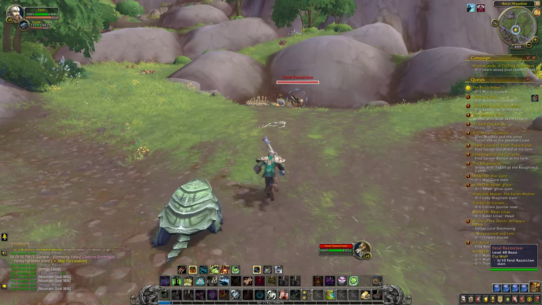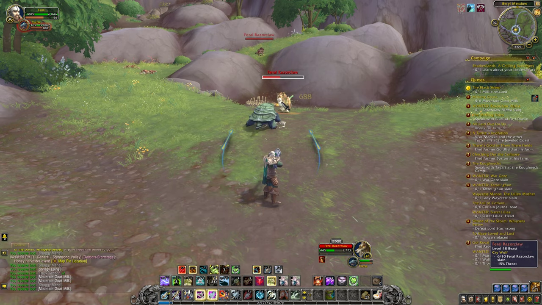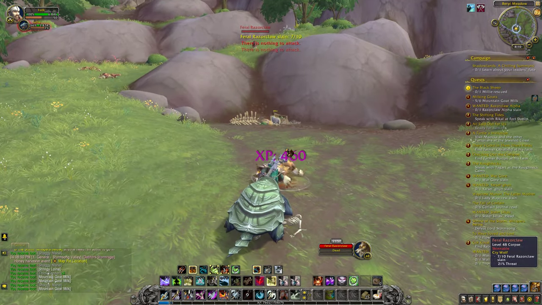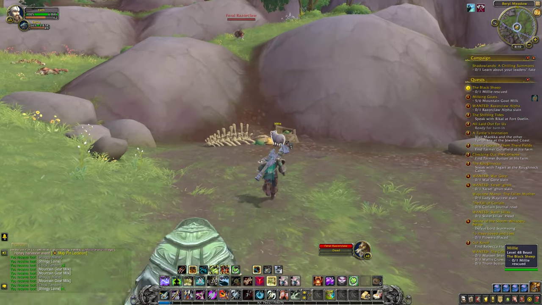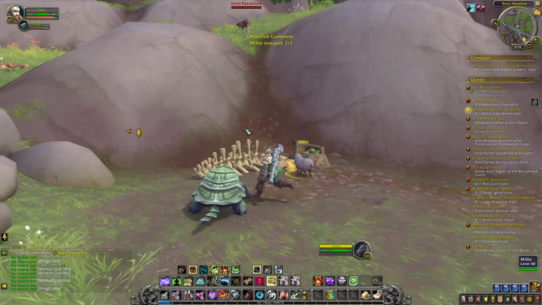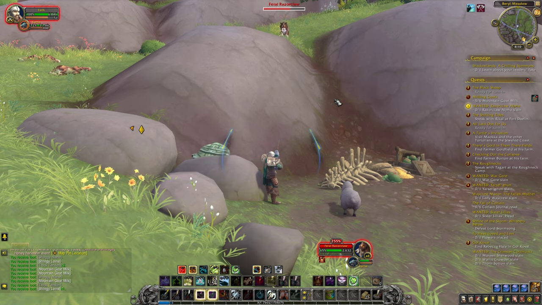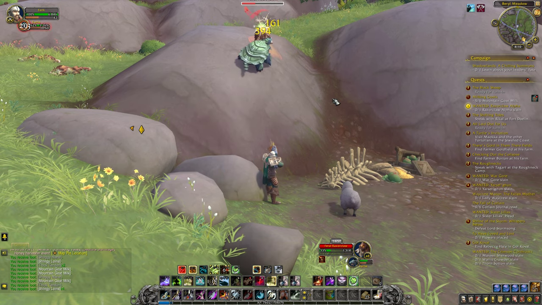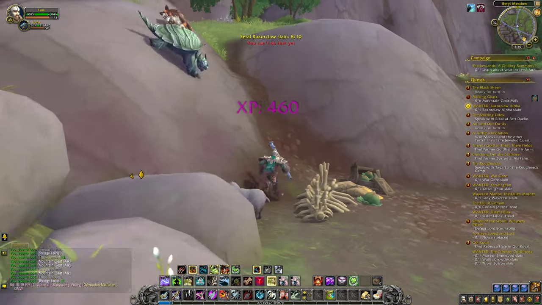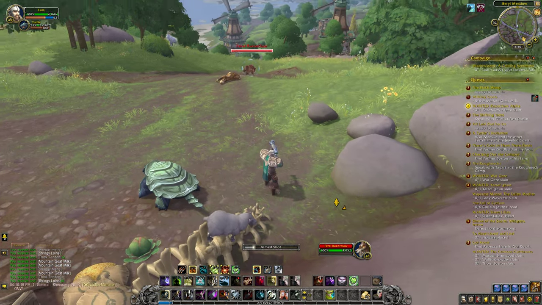There is Millie, our lost sheep. I hope we don't have to escort it back. Okay, rescued and done. That's how I like it. Oh, she is gonna follow us, but I don't think it matters what happens to her after this. Alright, cool. We can't get up there.